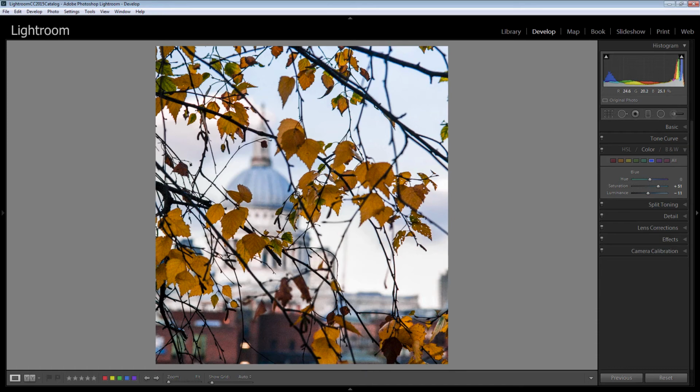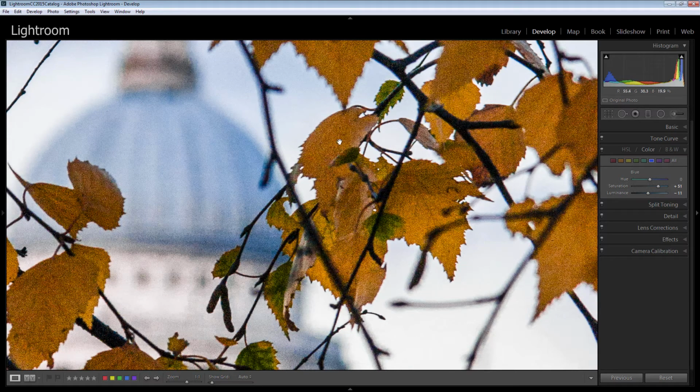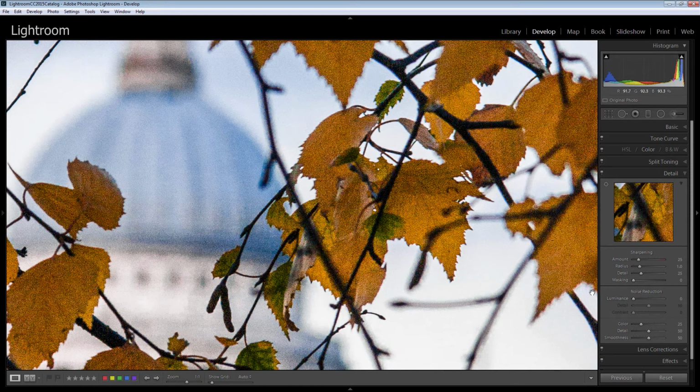Now we're ready to sharpen the image. Let's just have a look at it and you'll see that there's a lot of grain in this image. So let's get rid of that sort of grainy noise and sharpen it. And we do that in the Detail panel. First of all, I'm just going to wind up luminance noise and see if it is luminance noise or color noise that's causing the problem. So I'm going to check each in turn.